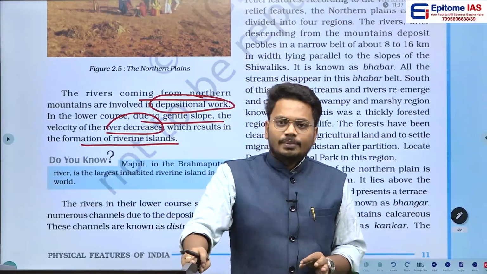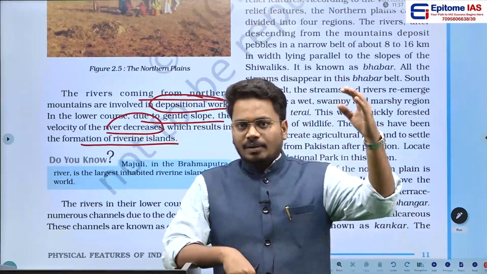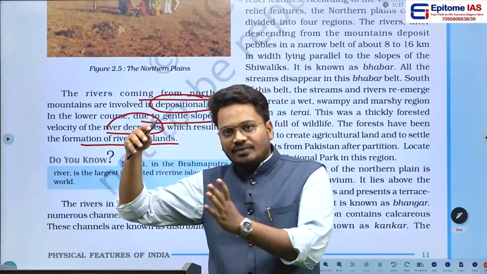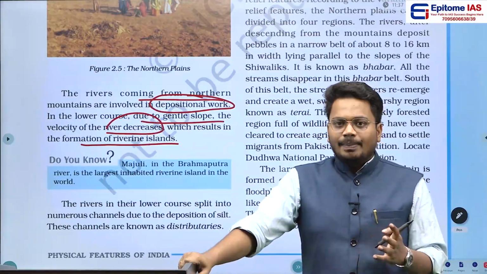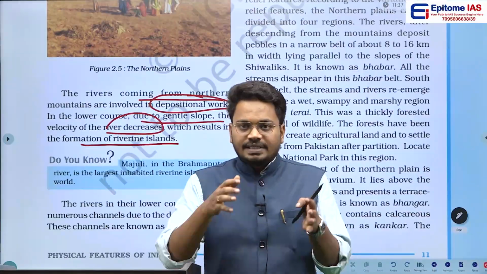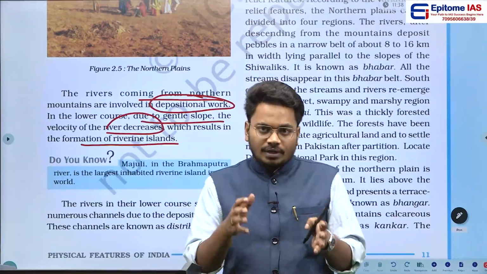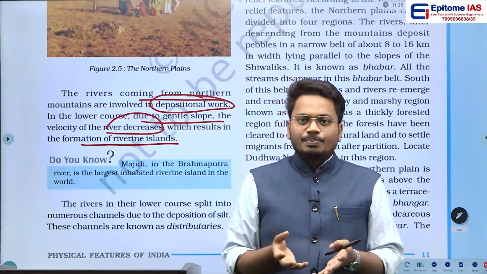So this is also an important point here. Whenever there is a river which is starting from its source, and when it is going and mixing with the sea, what happens? It would be following certain stages, right? In stage 1, what happens? The velocity of the water would be very high. Why? Because of that origination point.